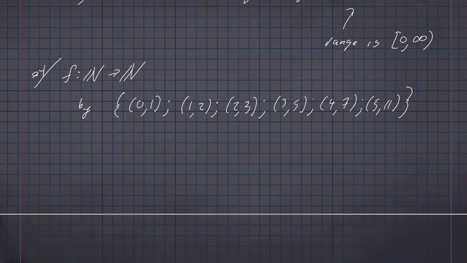So here we have a function that's defined really on just a very small number of natural numbers. I've given this function a value for 0, which isn't actually a natural number at all, 1, 2, 3, 4, and 5. And for all the other natural numbers, this function is undefined. For any real number that is not a natural number, this function is undefined. And the values it can spit out are 1, 2, 3, 5, 7, and 11, which is a very small set of the natural numbers.